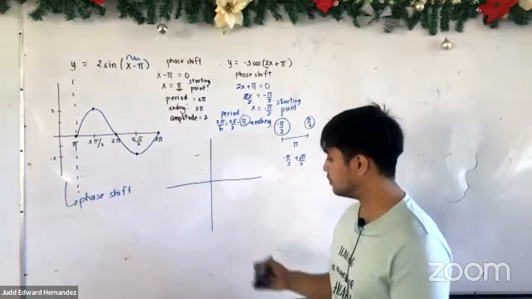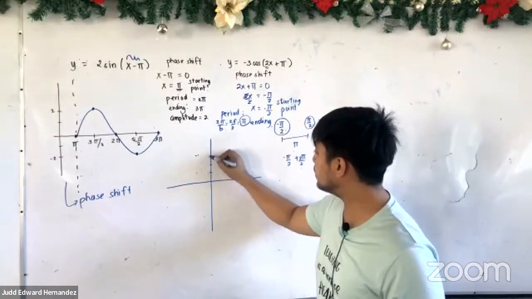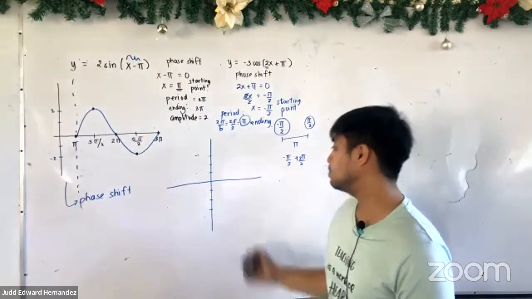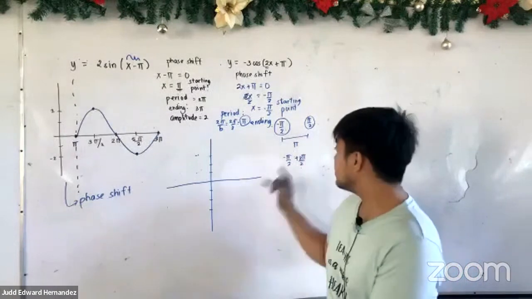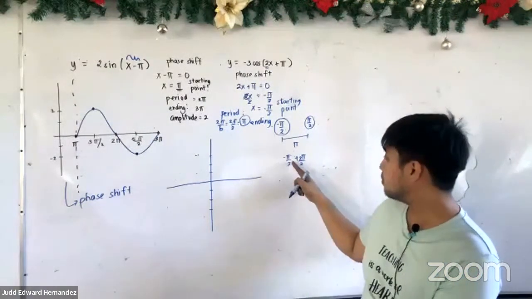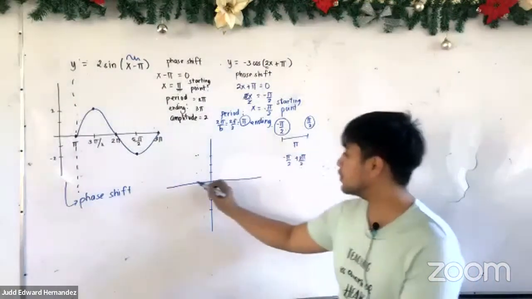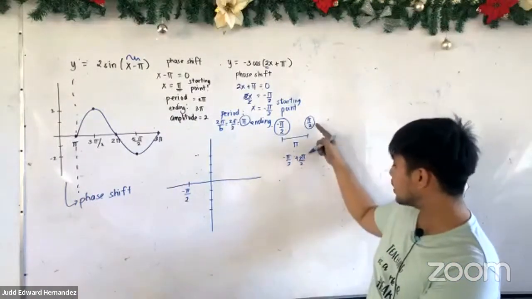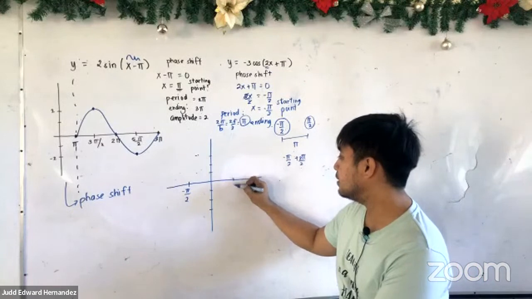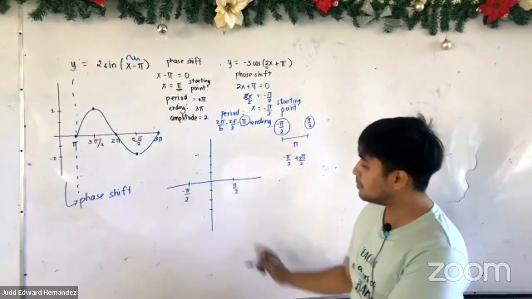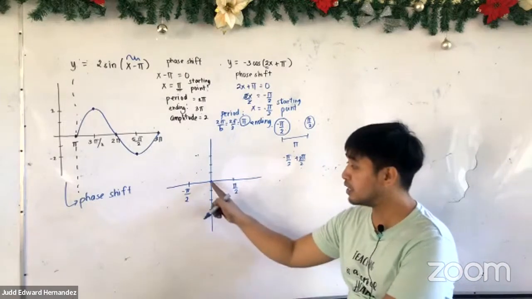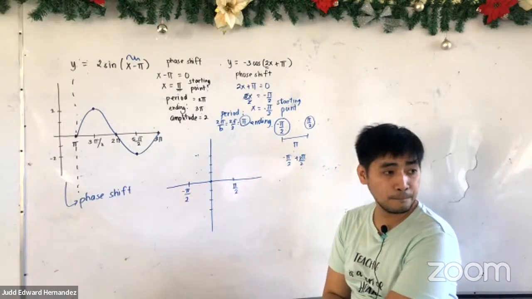So may phase shift na tatlo. 1, 2, 3. Sorry, that is the amplitude. 1, 2, 3. Okay. So sabihin natin, this is negative. Nagsimula daw sa negative pi over 2. Let's say this is negative pi over 2. At magtatapos daw siya kay pi over 2 positive. And this is pi over 2. At alam natin na yung gitna ng dalawa ay 0. Yes or no? Tama ba na yung gitna ng dalawa ay 0?